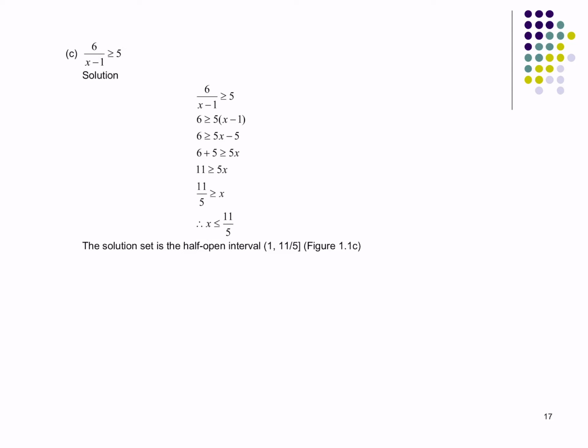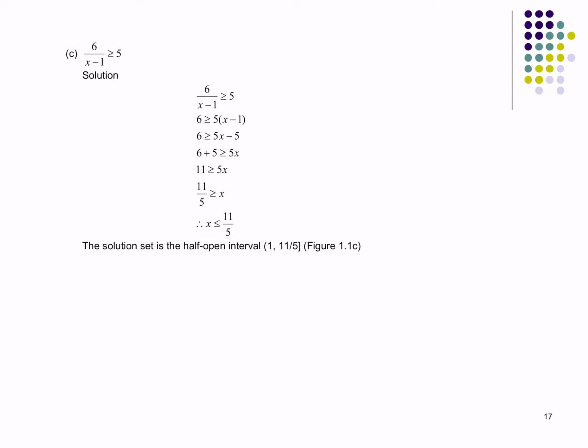Next one, the last example. For example, you have 6 divided by x minus 1, and that is greater than or equal to 5. So in this case, you will have to find the value of x first, and after that you have to specify the solution set for that interval.